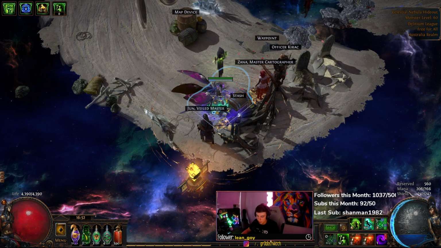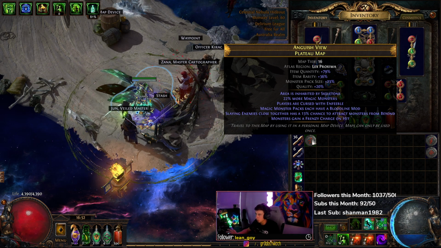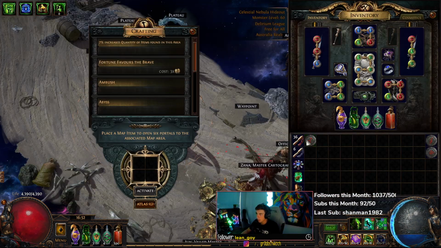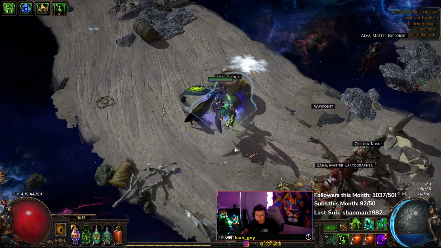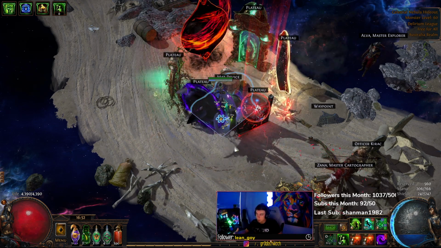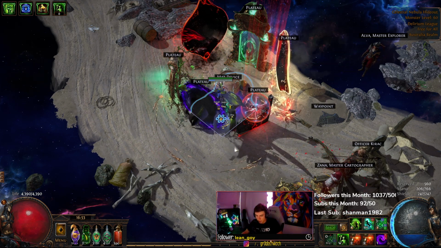Let's get into it. So I'm just going to run a tier 16 plateau map, nothing hectic beyond enfeeble, so it's not great, but it's not awful. And show you what we need to do to stay alive on this build. Bear in mind, guys, every now and again you're going to get one hit on this build. It doesn't have to happen all the time, so people that message me going, I die non-stop, that's you needing to get better. That's not the build being bad.